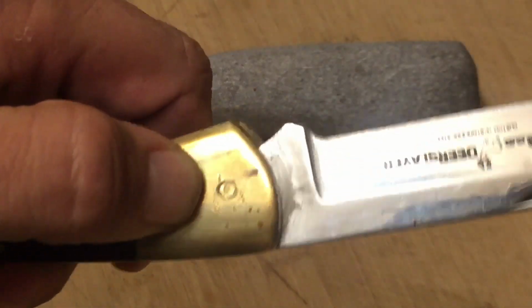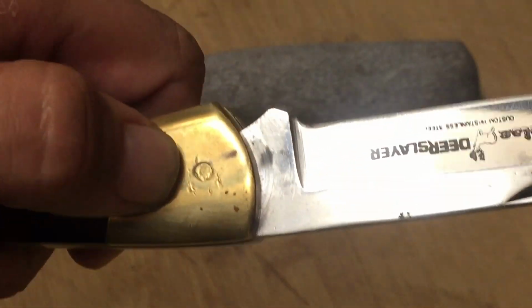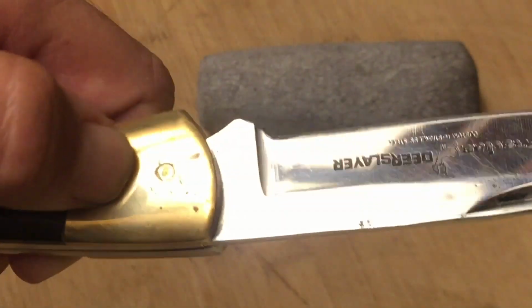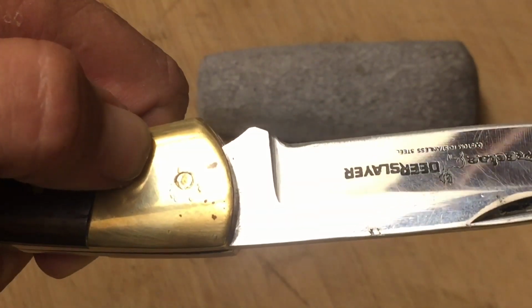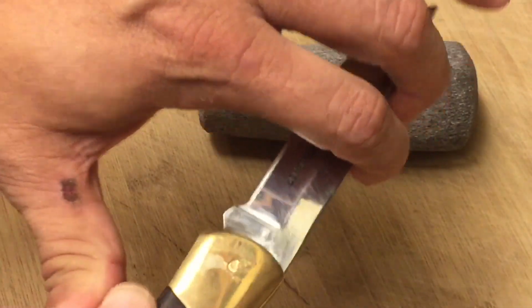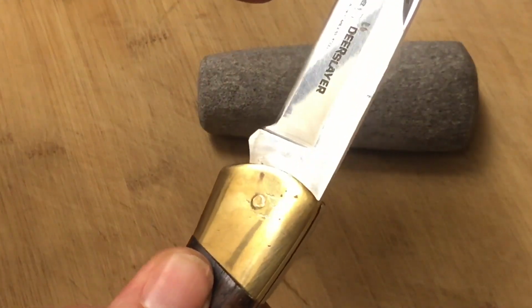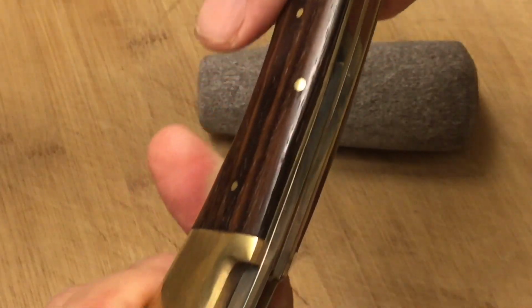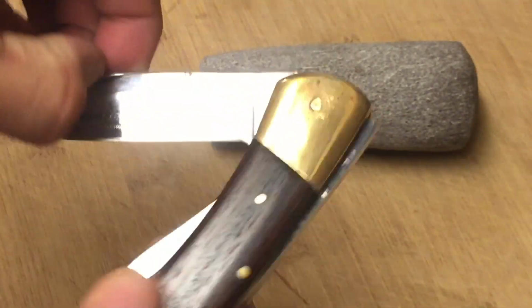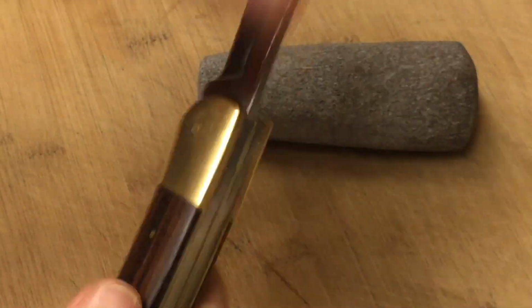Another thing I can tell about this knife is that somebody tried to tap that pin right there to try and tighten up that blade a little bit, and they missed the tap a few times. You can see there it's got some nicks right there around that bolster. So let's close that main blade and let's see if it snaps closed. And you'll notice it does have a slight amount of play. And pressing the locking mechanism, the spring, it does not snap closed, guys. Does it snap open? Yes, it does.